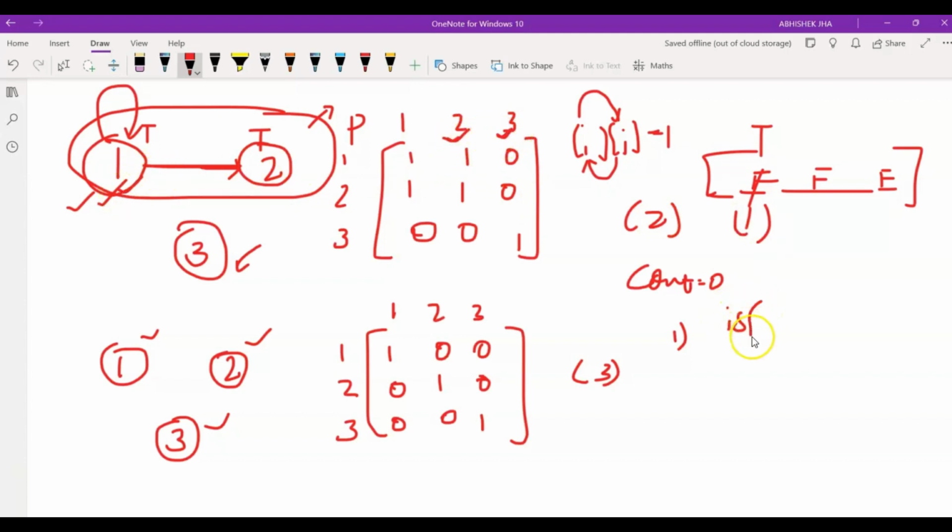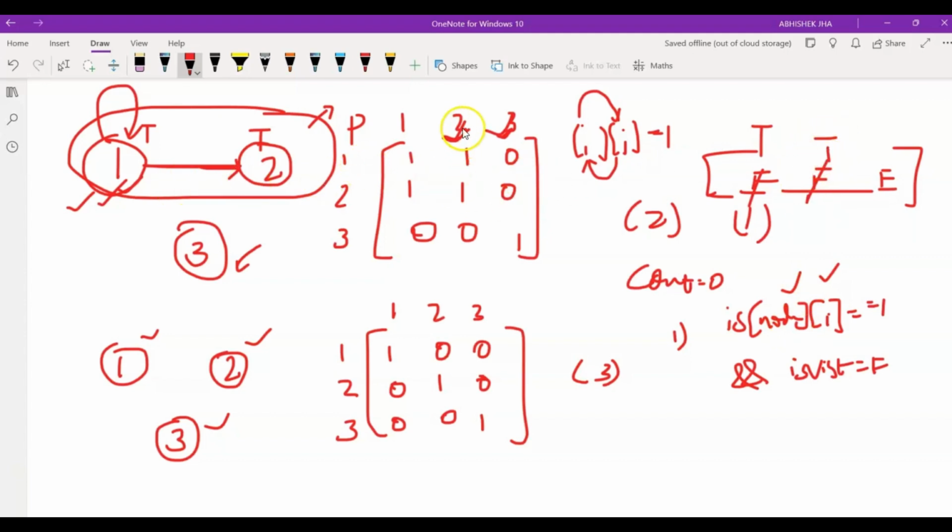Is connected of this node and i, which are 2 and 3, equal to 1, and is it not visited? So isVisited should be false and the city node and i should be connected. If these two cases are true, then we'll again call our DFS function and mark it as true.